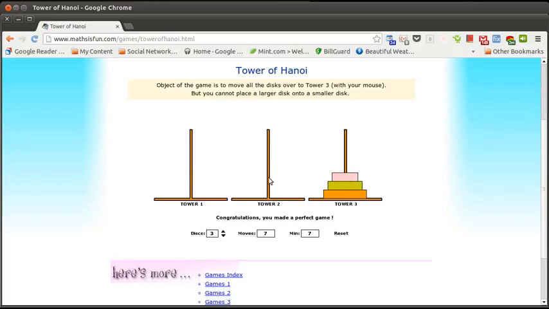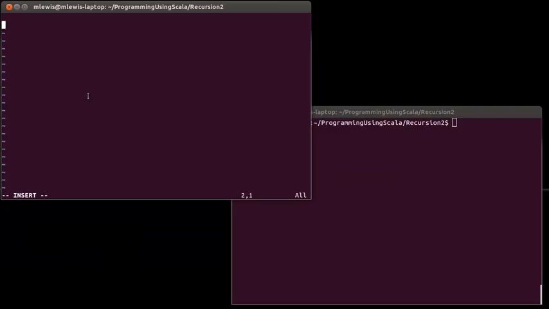For the 3 different towers, if I represent a stack by a list of ints, then each tower is also going to be a list of ints. Right now this one is an empty list of ints, and this is also an empty list of ints. And these are going to change every time we do a move. So instead of making this a list of ints, I'm going to make it an array of lists of ints, because the array is mutable, and that way I can change the lists every time that a move is made. So let's go ahead and create a val.